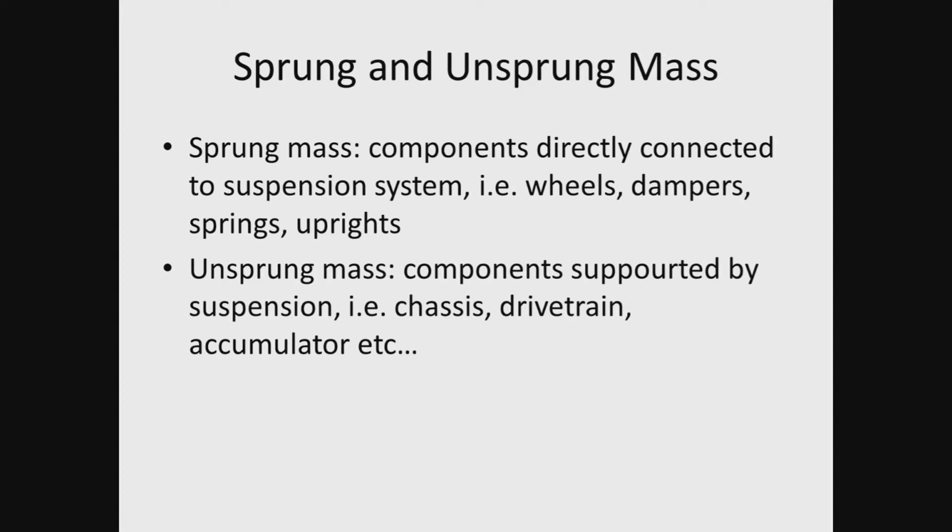And when it comes to doing weight reduction, which is one of the key characteristics of a good vehicle design, you want to be looking at reducing your sprung mass primarily, and your unsprung mass is less important, although both are still beneficial to remove mass from. But reducing a small amount of sprung mass is the same as reducing a large amount of unsprung mass. The reason behind this is that your sprung mass is directly connected to all of the moving parts that respond to changes in the road surface and changes in your car's handling.